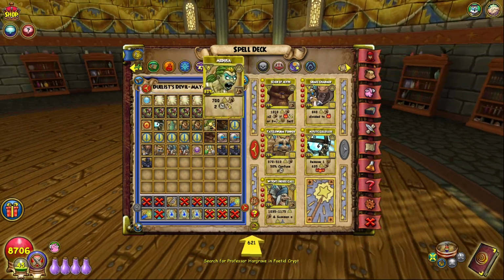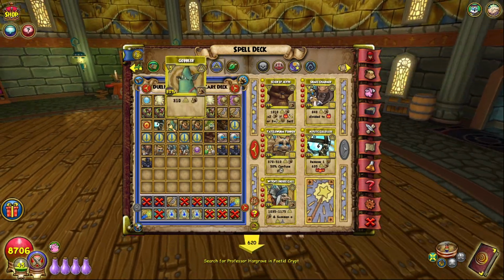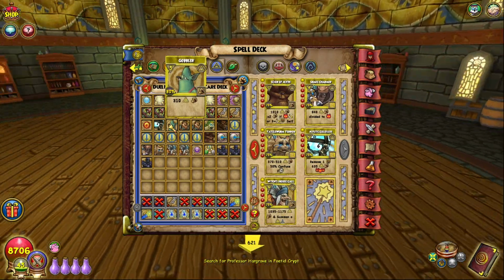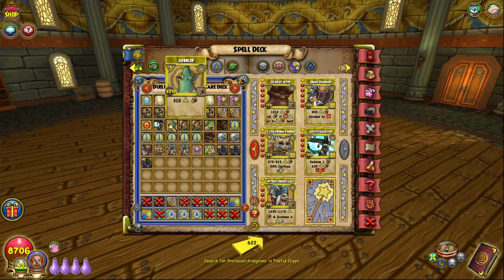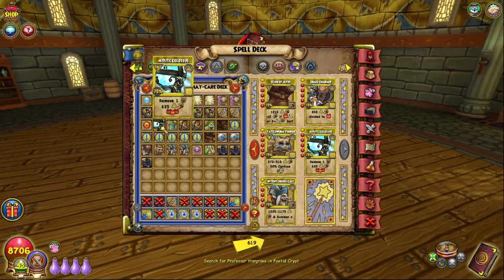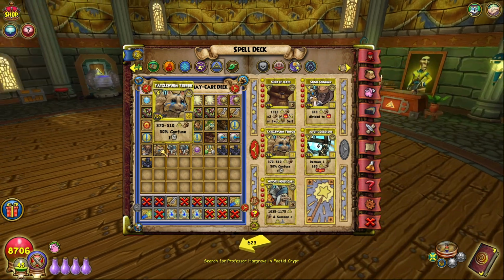You gotta have the Medusa just in case they don't stun block, but everybody stun blocks nowadays. The Gobbler, I have the Gobbler in here as a finisher. If I do pull it early on, I'll probably just discard it though, and I'll just probably one shot with, you know, King Artorias, Medusa. I'll follow up with this, or even the Tatzelworm, to be honest.